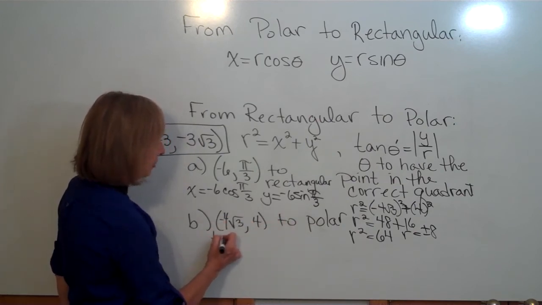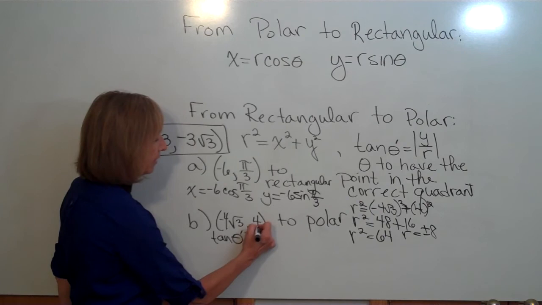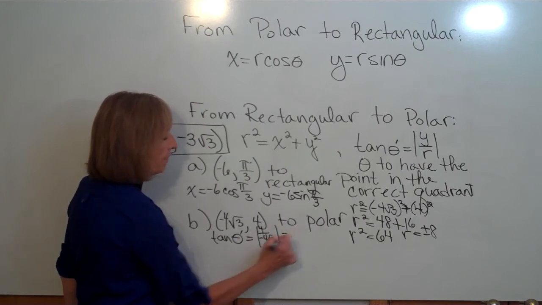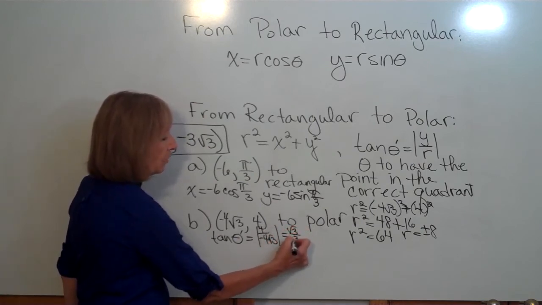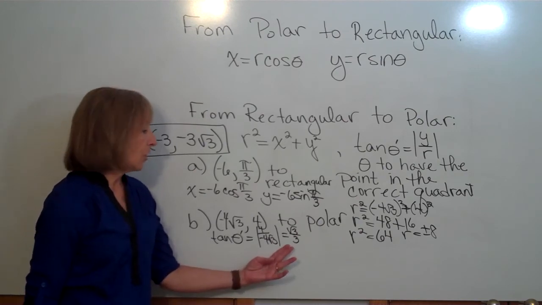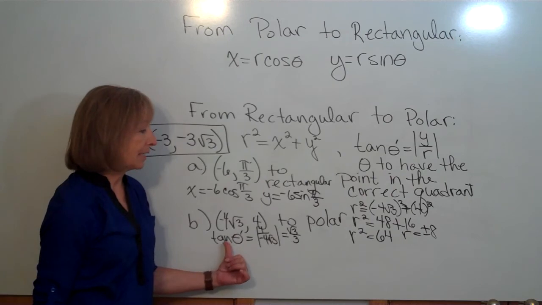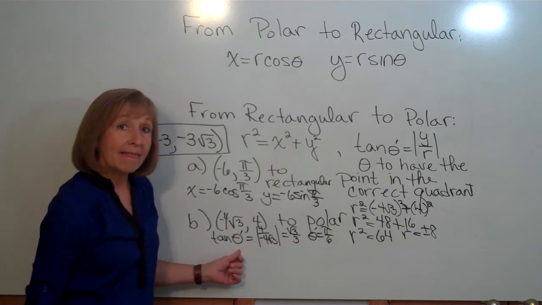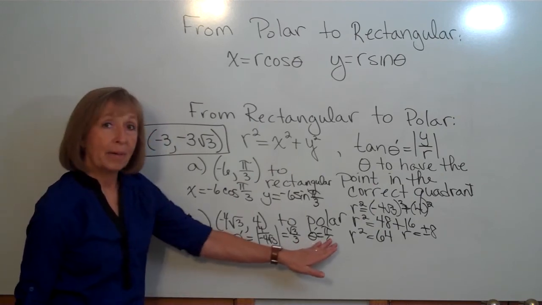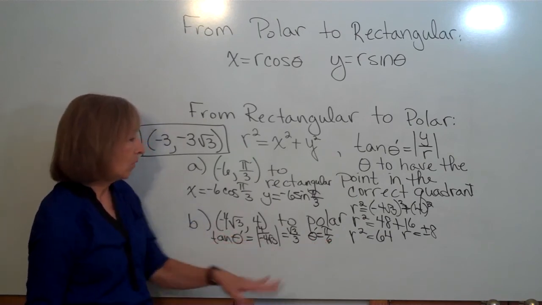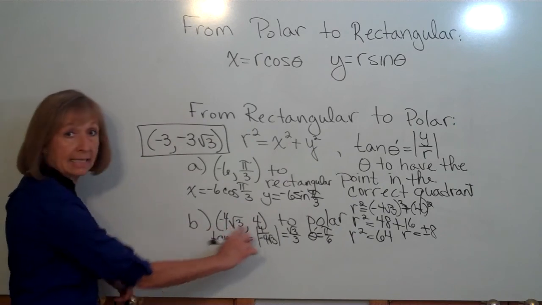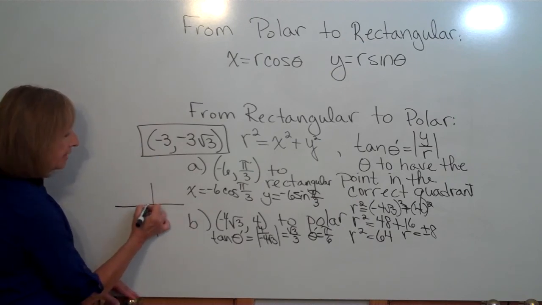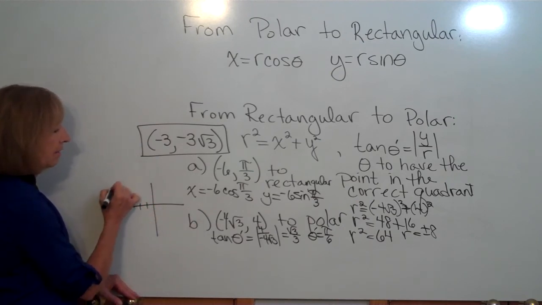And then the tangent of theta prime, the reference angle, is the absolute value of 4 over negative 4 square root of 3. That becomes the square root of 3 over 3 when you rationalize it. So when I think of what angle gives me a tangent ratio of the square root of 3 over 3, that theta prime reference angle is pi over 6. Now I need to think, where is negative 4 times the square root of 3 comma 4 on my rectangular plane? Well, that's left and up.